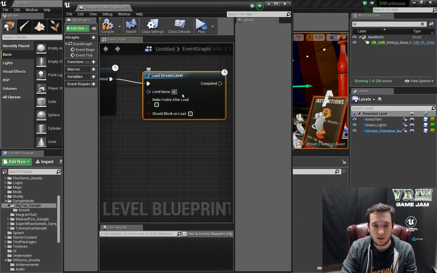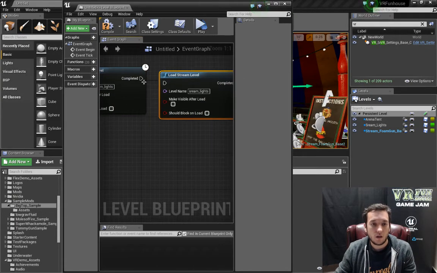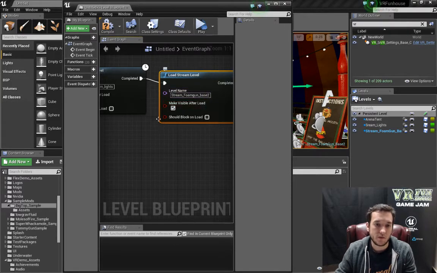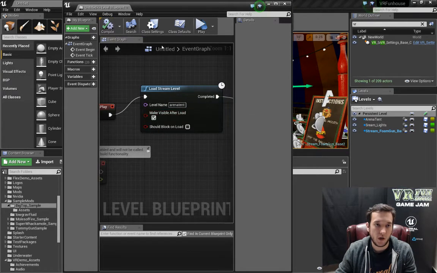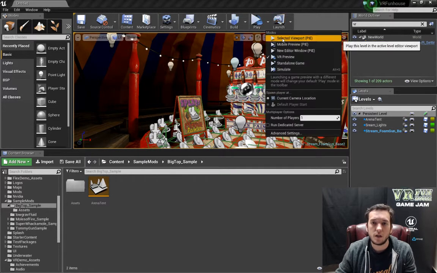I'm gonna type in my misspelled stream lights. And we're gonna stream in the foam gun. Stream foam gun base 2. I'm gonna make all these visible after load. Compile that. I think this is all we need. Let me go ahead and hit selected viewport.